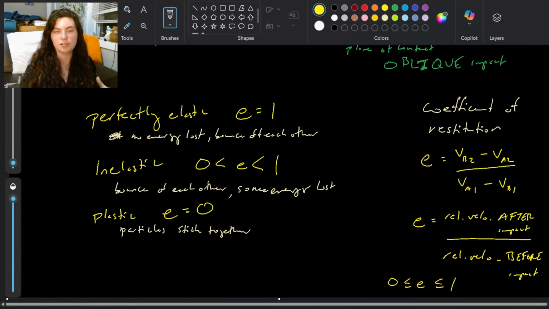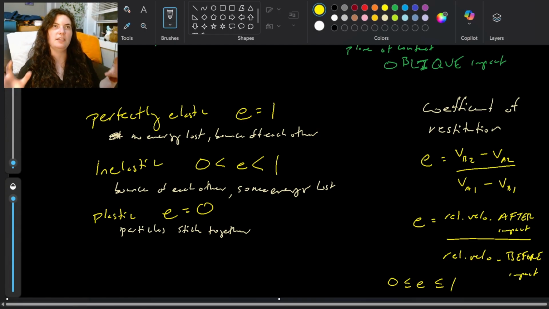But more often than not, coefficients of restitution are given to you in your problem statements because these things are derived experimentally. They're derived from data sets for certain materials, and that's how we know what our coefficients of restitution are for certain materials, situations, etc. So typically your problems will be giving you a coefficient of restitution for how something is going to behave in that impact, in that collision. And that's what we'll use to figure out final velocities. This is usually what we're doing when we're dealing with these conservation of momentum problems. And again, impact is just a special case of conservation of momentum. So it's just another equation that we can use to relate our final velocities together to solve for those final velocities. That's almost always what we're trying to find in these kinds of problems.